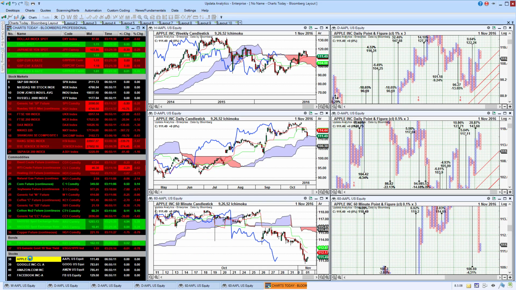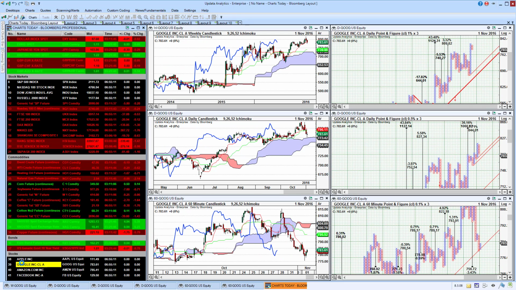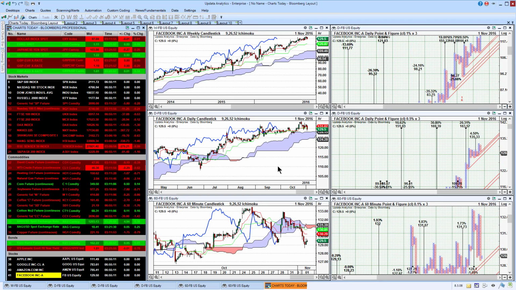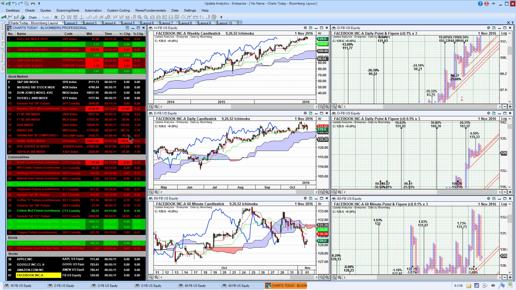Apple we saw coming well back below the cloud and falling away. Google again falling away here, 3% downside there potentially. Amazon hasn't had a very good week with their results disappointing, or the outlook disappointing. And then Facebook is due to report tonight, earnings after the close, just again on these jitters. So markets generally are in a little bit of turmoil as we head into election week.